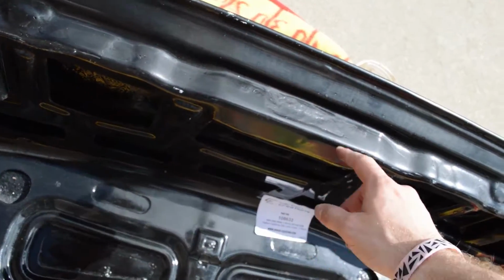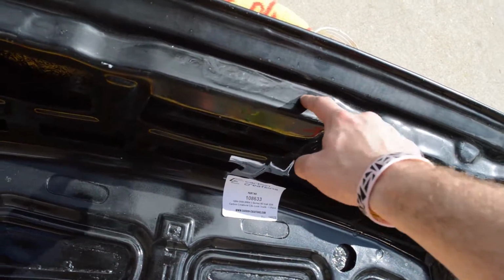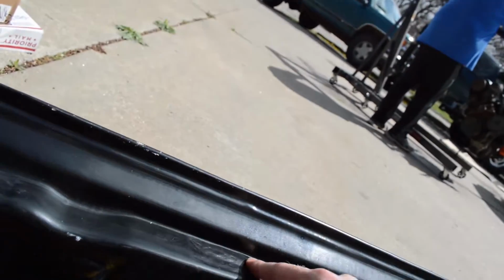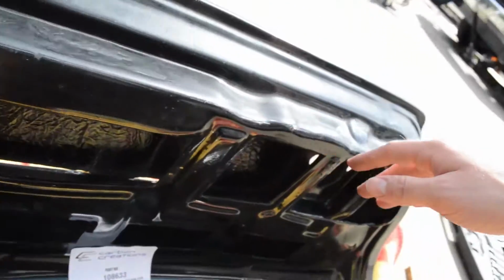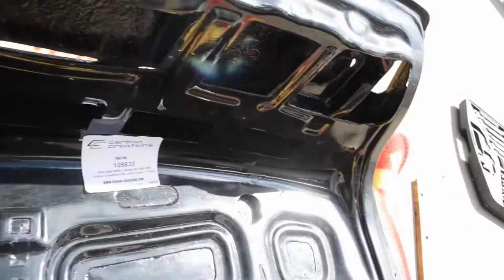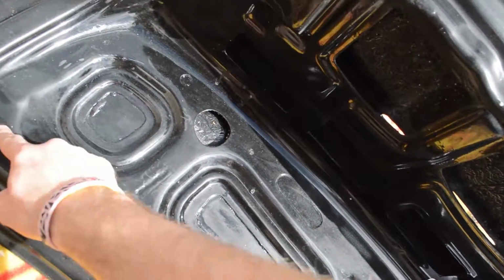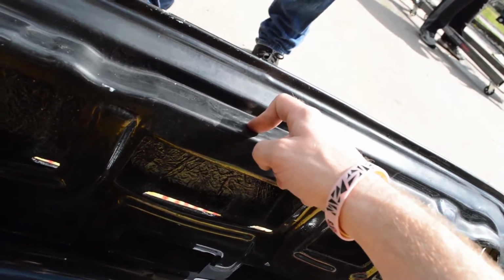So one thing we're going to have to do on this trunk lid is, I don't think they even finished it when they manufactured it, because we have to cut out the latch hole, and they even have indentations where it should have been cut, but it wasn't. So we're going to have to cut into that, and we're probably going to use a Dremel, so that's probably the safest way to do it without cracking the carbon fiber. And we may have to drill some other holes as well, like for the stoppers, and we can drill the holes for the rest of the lining if we want, but we're just going to start with this because this is the most immediate need.